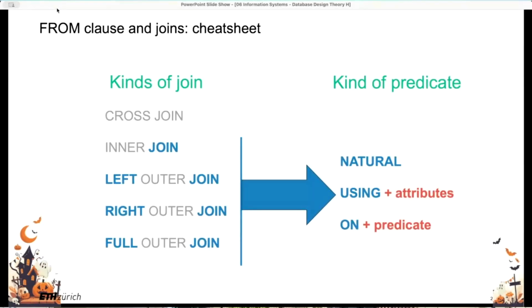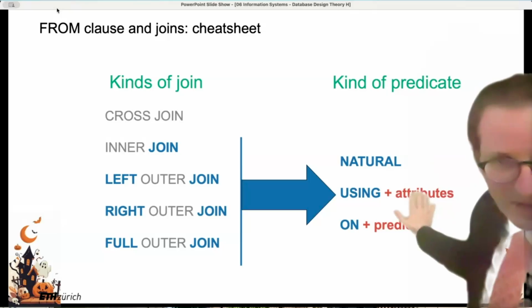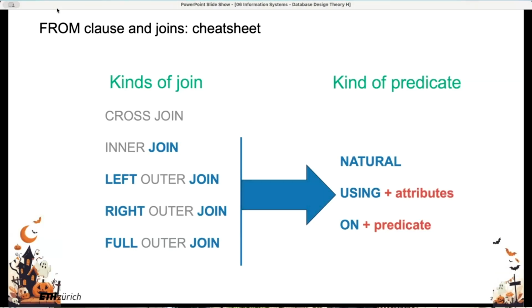All right. So there was a question during the break about repeating what I was saying about that part right here, right? So these kinds of predicates. This slide refers specifically to what you can have in the from clause, right? And in the from clause, you can have a single table name, or you could have joins. And on the left, so that I think you got, right? All the kinds of joins you can do. And on the right, you have the several options in conjunction with what there is on the left.